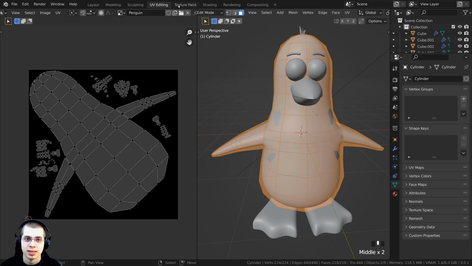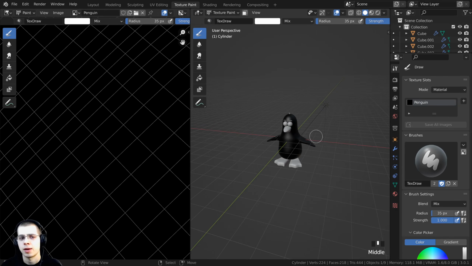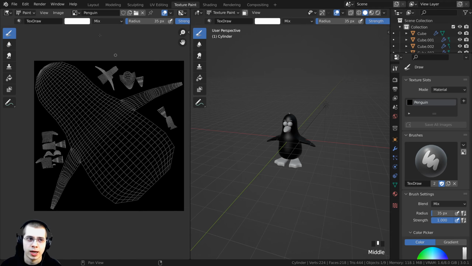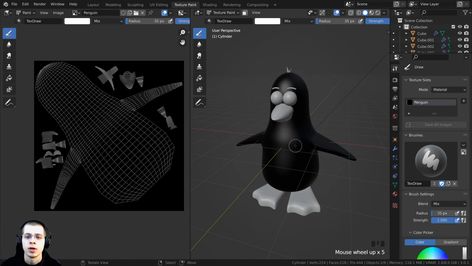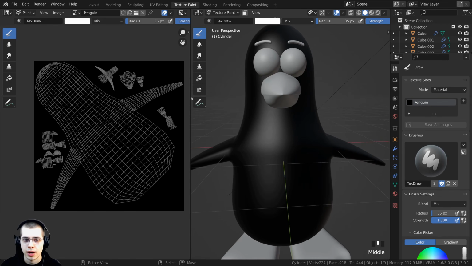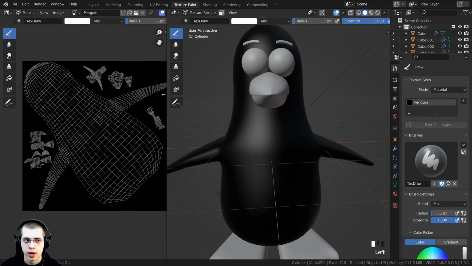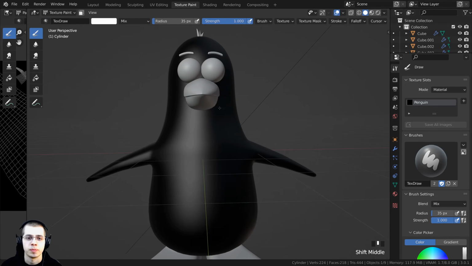So Blender actually has a texture painting tab right here. So I'm just going to click on it, and it's going to pretty much set up everything for us. So right over here, we can actually texture paint on this flat object because we're in the image editor, but we can also texture paint on the actual penguin object. Now I'm going to click right here and drag this and make it smaller because I just want to texture paint on the actual penguin object.